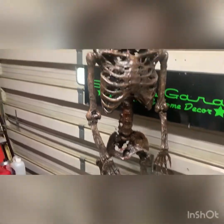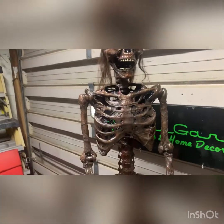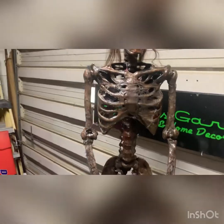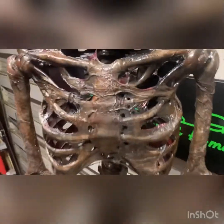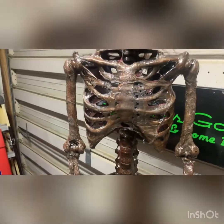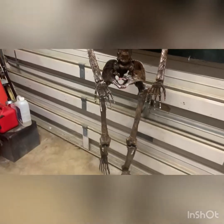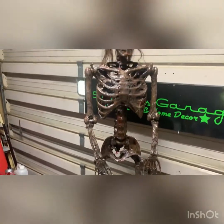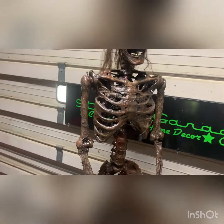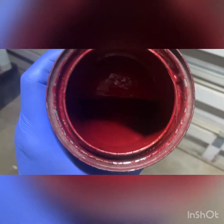I don't like buying that stuff from the store because I think it's water based and it will wash off if they get rained on. So I like to use everything that's safe for being outside, which is polyurethane or lacquer type products. That's why it's really good to soak those cotton balls down too, so they don't fall off. If these things get stuck out in the rain, you don't want it to fall apart.